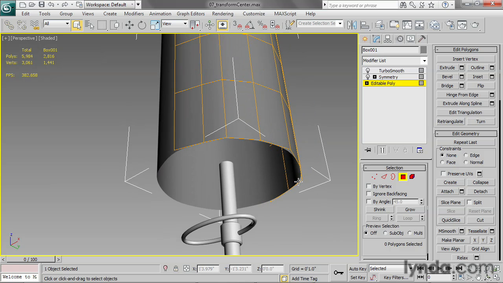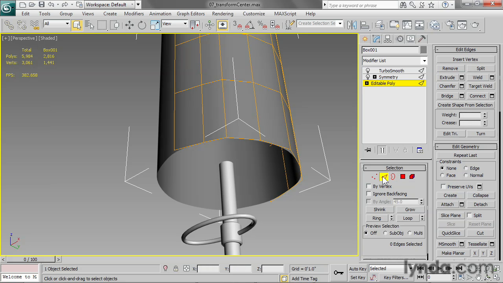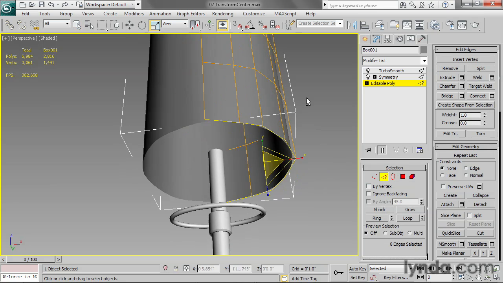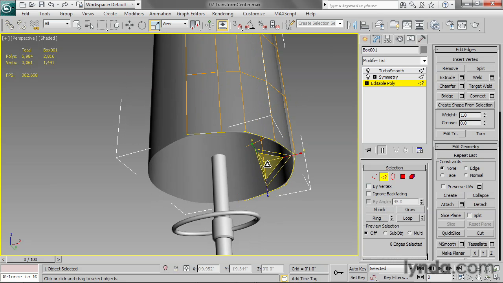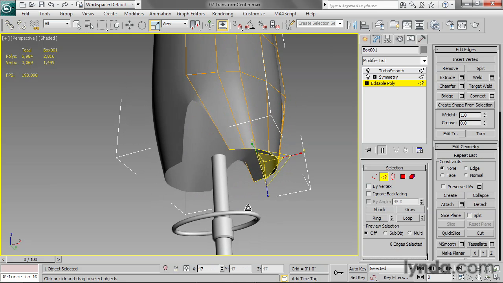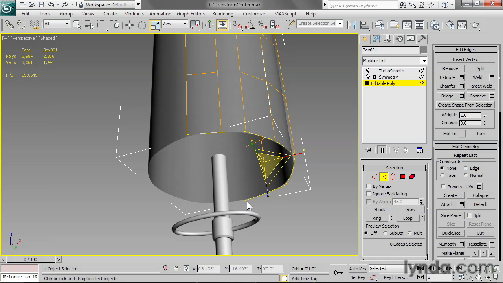Cool. Now what I want to do here is to scale these edges so that they will move towards the center. I'll go to Edge Subobject mode, and I can select that whole edge loop just by double-clicking on any one of these. If I use the standard Scale tool, you'll notice that the Scale gizmo is not really at the center here where I need it to be. And if I try to use the Scale tool at this point, it'll split my model apart. Control Z to undo that. And that'll happen no matter which axes I scale in.